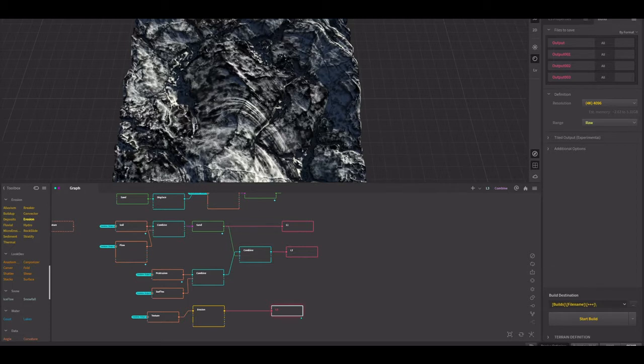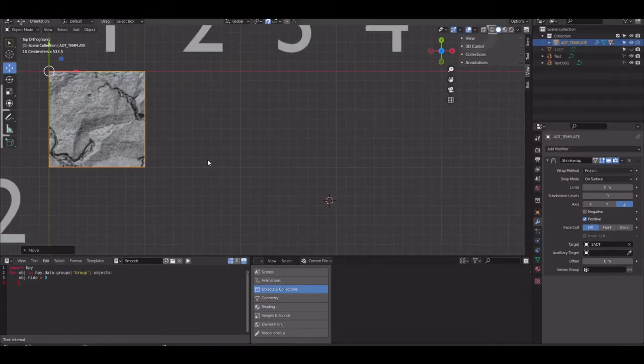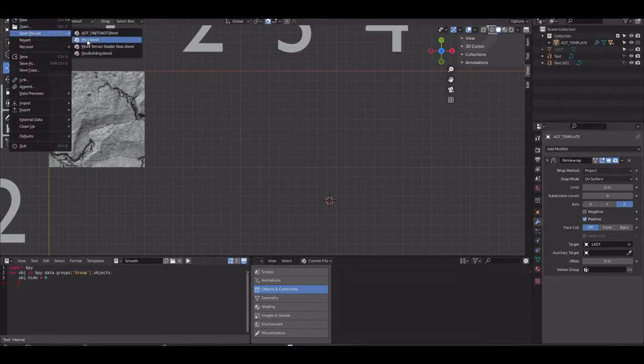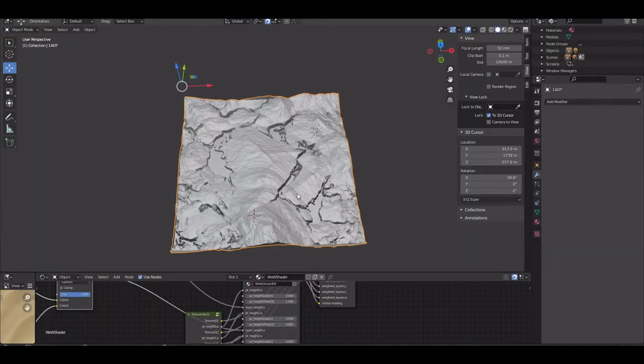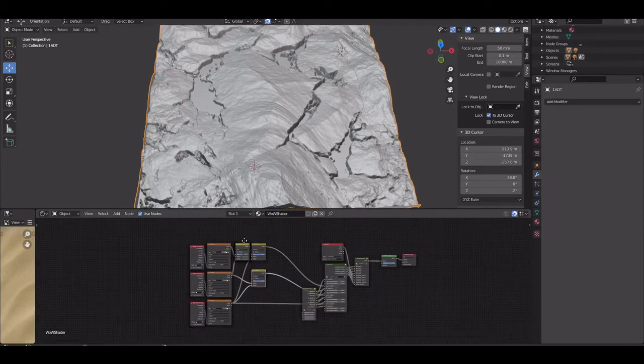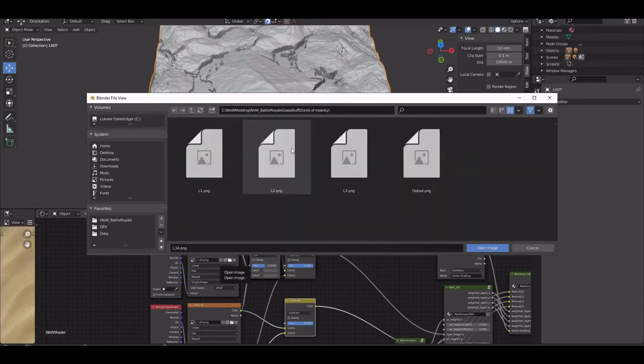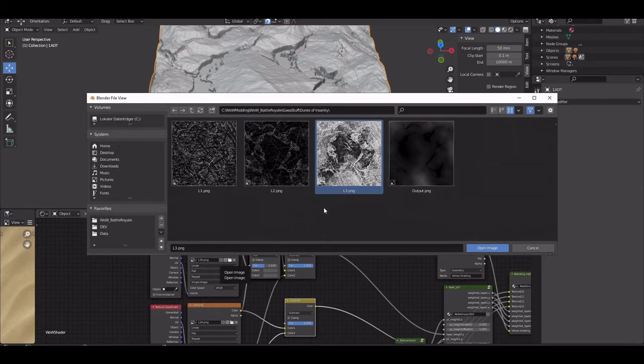So let's save that fast. And yeah, let's save this object to ADT. I will go back to my map. So, and now I use the wow shader. So now for the first layer, let's take a look. I take this one.